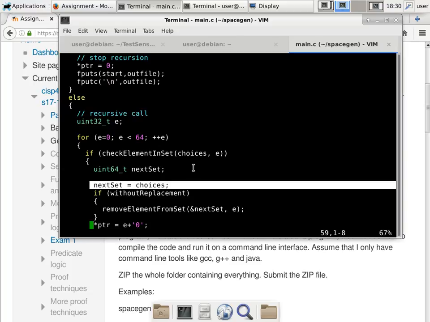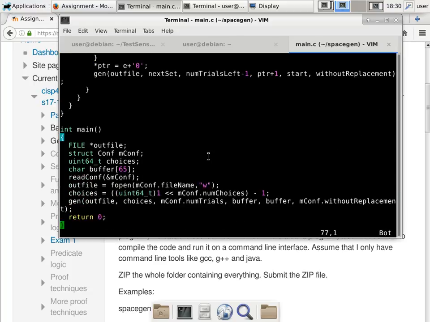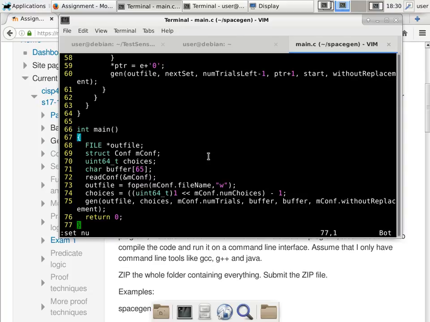Any other questions about this particular program? Yep. I see how you initialize your choices set at the very beginning. Mm-hmm. You just scroll up. Sure. You mean down, because it's in main, which is down. I can turn on line numbers too, so you can refer to the line number that you want me to look at. Are you referring to line 74? Yeah. Okay.